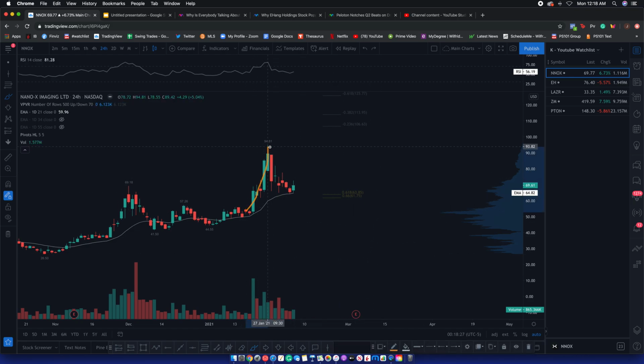We have a strong impulse wave to the upside, a nice pullback to around the 618 golden ratio, and bouncing lovely off of the 21 EMA, a bit of a holy grail setup here. On Friday, we saw an uptick in volume as well, as bulls broke over the high with a nice bullish candle. So looking for an entry tomorrow.